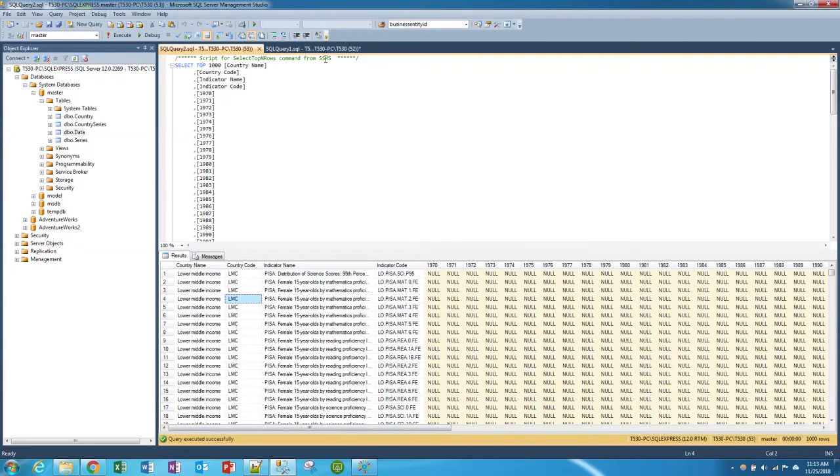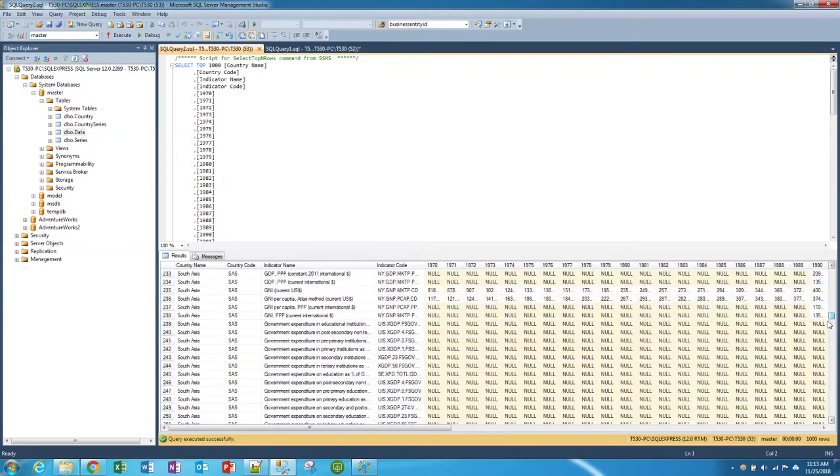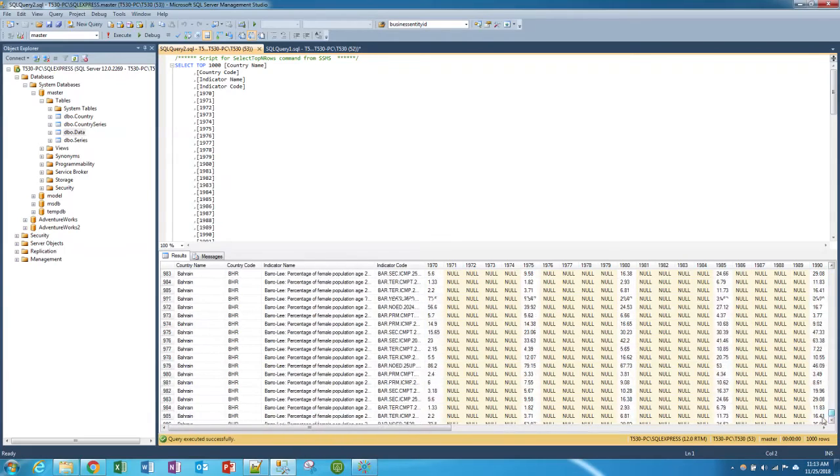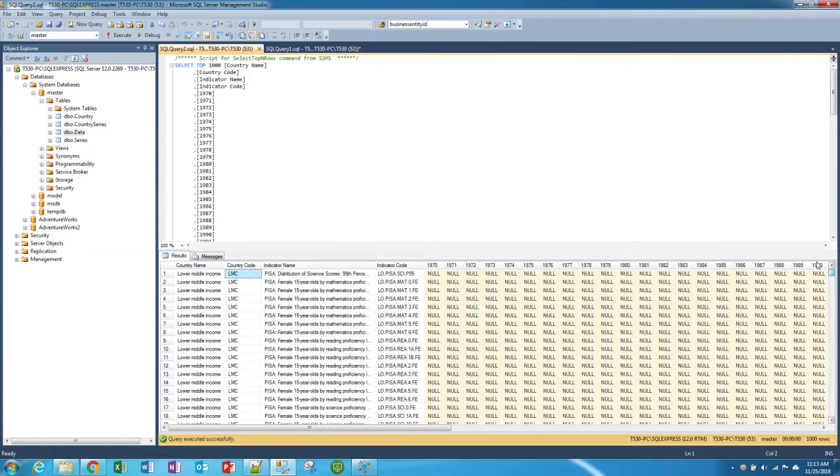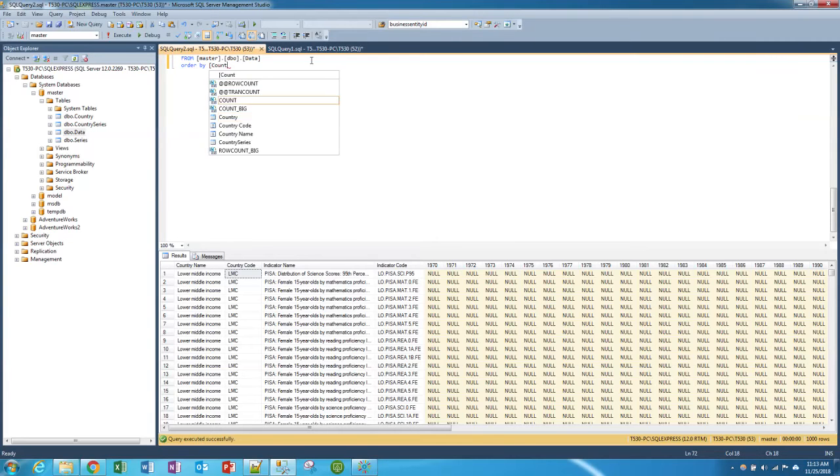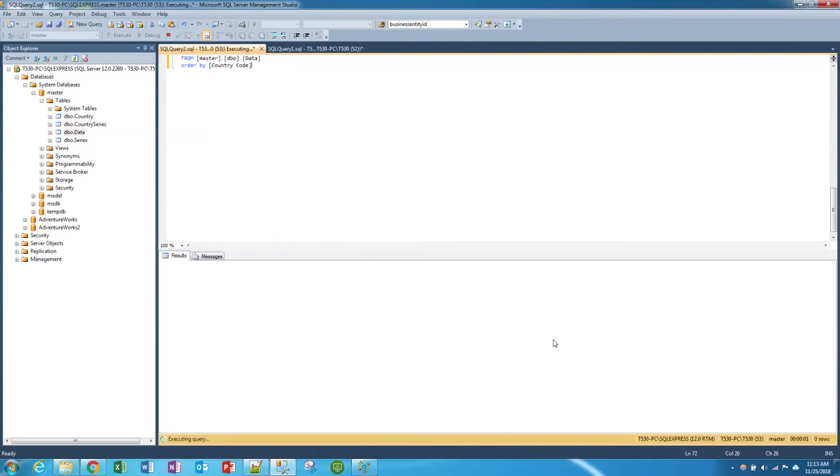I will note that when you run a query, select top 1,000 rows, order is never guaranteed. So that's why you see the country code LMC first, and then you might see AFG, whereas everything we saw in the Excel file was alphabetical order. If you specify an order by clause here, it will do that, or it will place them in alphabetical order and return the first 1,000.